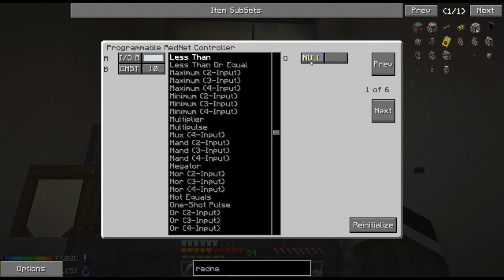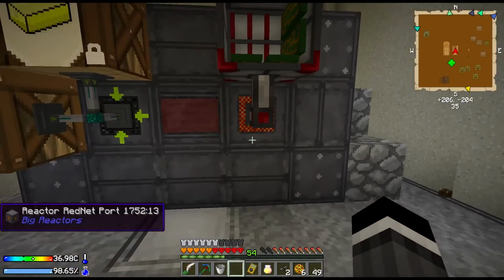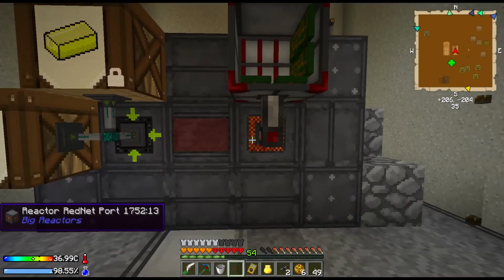And how do we turn the reactor on? Well, you output to the bottom side. You have I/O going to the bottom side on the orange channel. So if the bottom side white channel is less than 10, then we're going to output to the bottom on the orange channel a high redstone signal, and it will turn the reactor on. So let's take a look now at what we got.